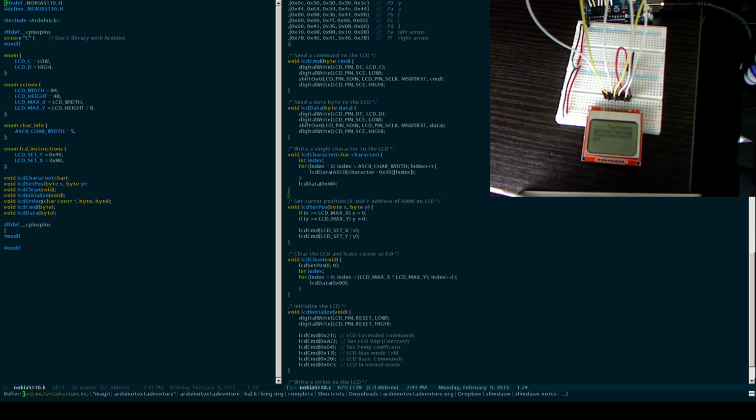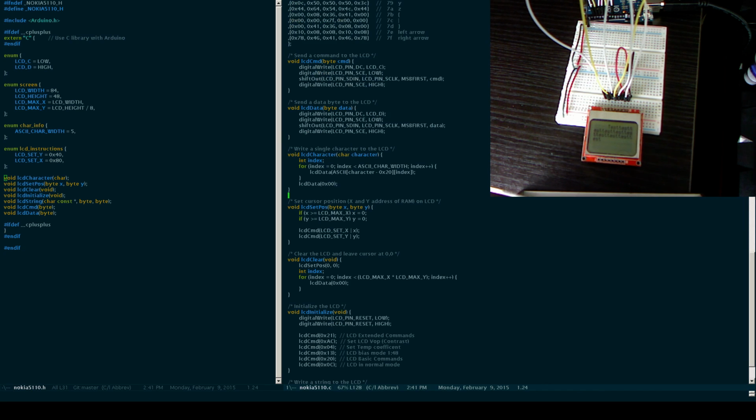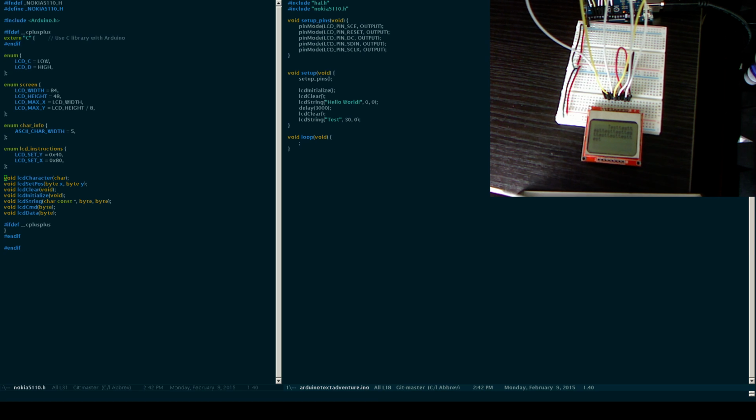Let's see. Are there any other LCD functions I want to use? Or any of the instructions? It's actually fairly limited as far as instructions go, so probably not. Whatever the start of the game is going to say, I'll just have sort of a placeholder for now.